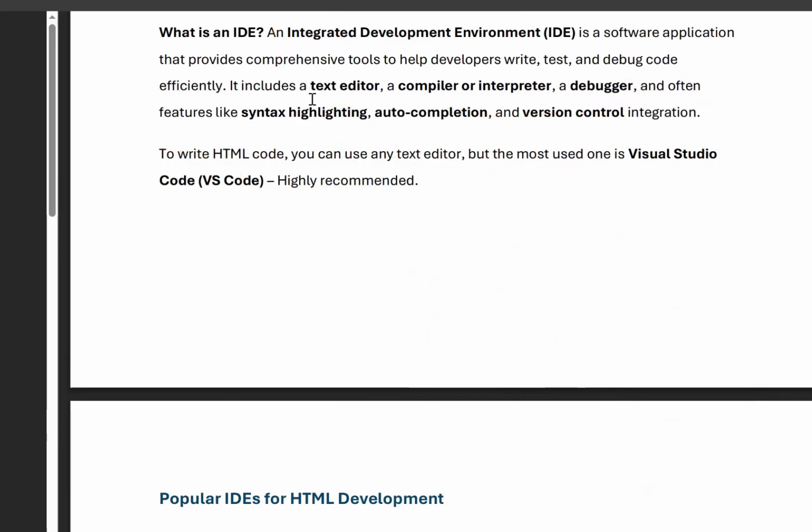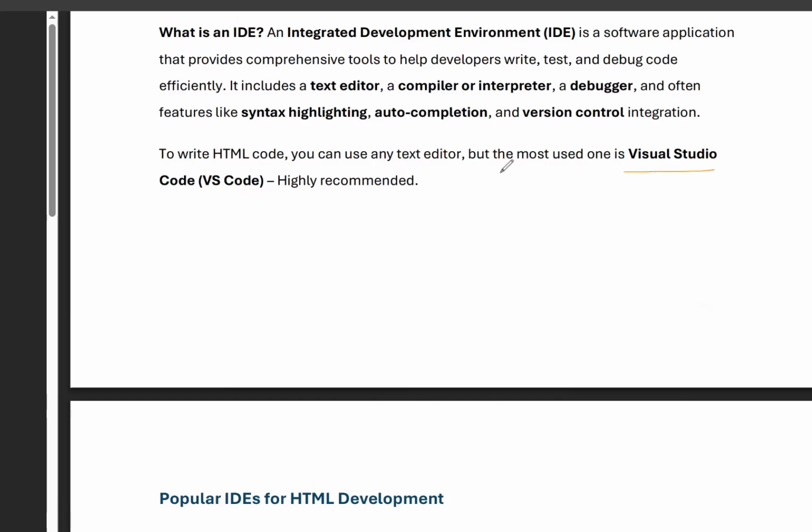So the fact that we are going to be learning HTML, we are going to ensure that we have an integrated development environment. It's more like a tool that you must use when you're going to, for example, create a site or web system. Or even if it's not a site, as long as it is a software product, you're always going to need the IDE, and this always depends on the language that you're going to use. However, there are some general IDEs that you can actually use for any language by enabling some extensions. So for this series, we are going to really work with Visual Studio Code.